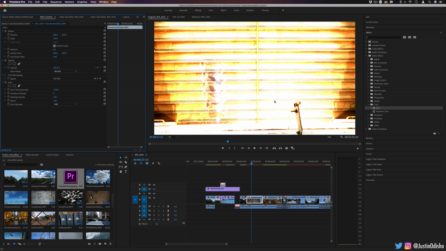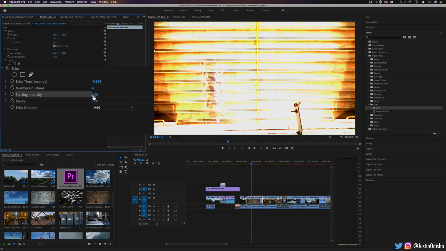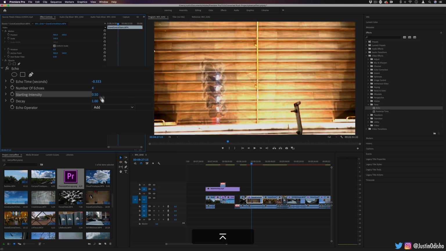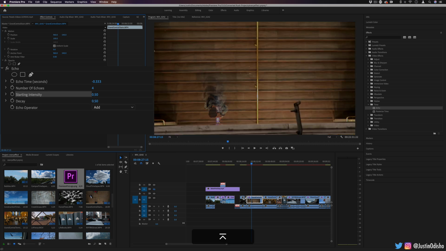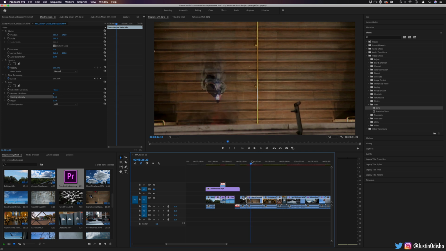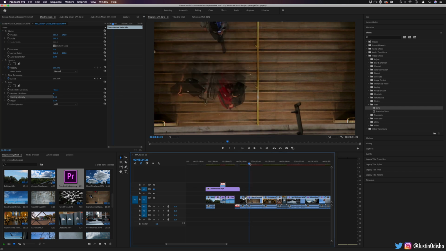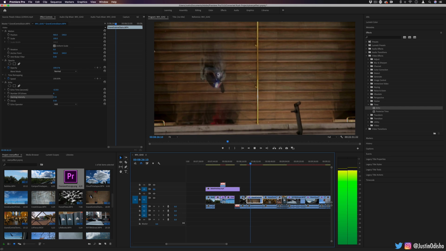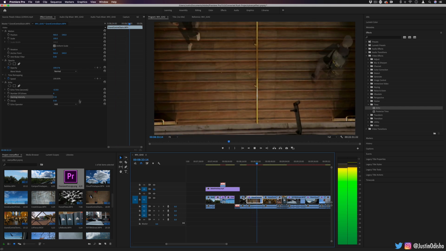One way that you can deal with this way too bright, overexposed thing that happens is by adjusting the intensity. So right now everything's at a 1, which is kind of like 100%. But if we change it to a 0.5 and make it decay each time, we get a much more manageable brightness that doesn't do that. But each echo gets slightly more weaker or decayed at the intensities that we set. So in this case, we have more of a ghost trail happening. And there's many different ways that you can use it just by adjusting the blending mode and the echo time.